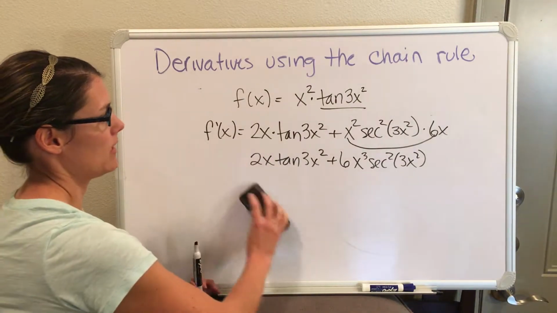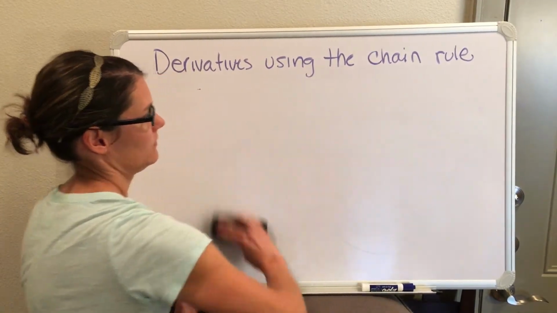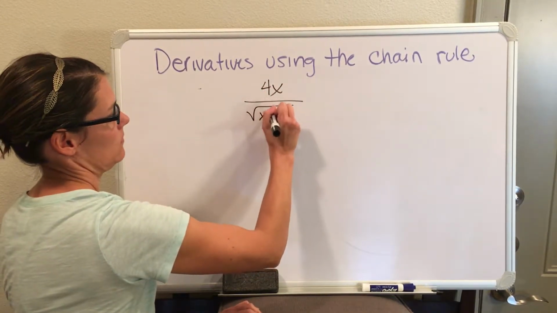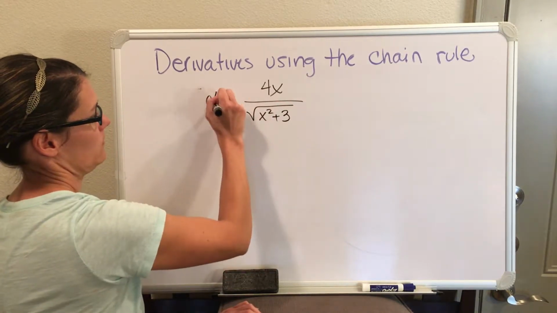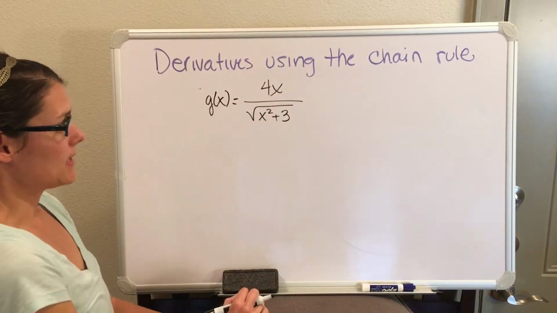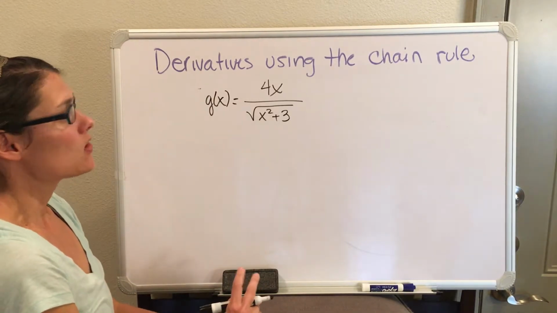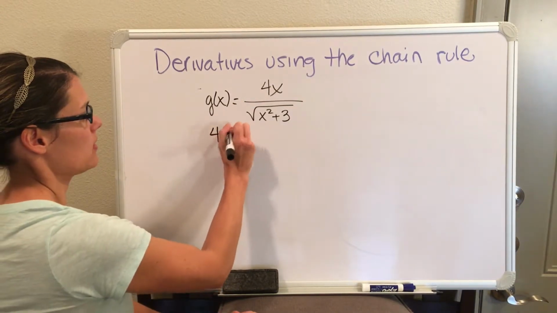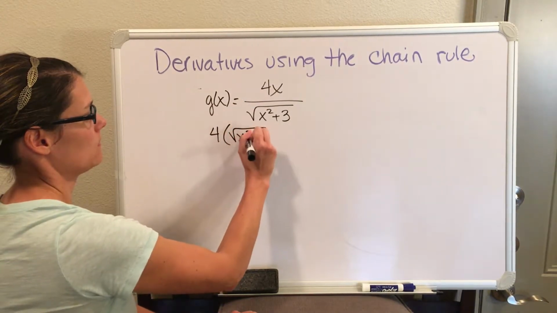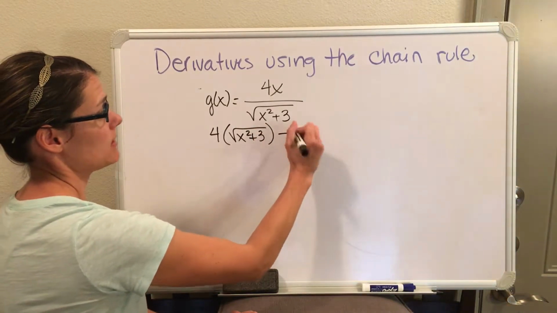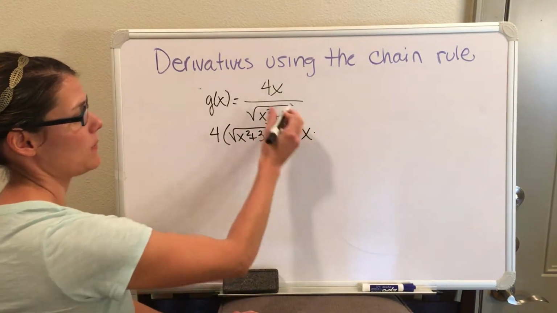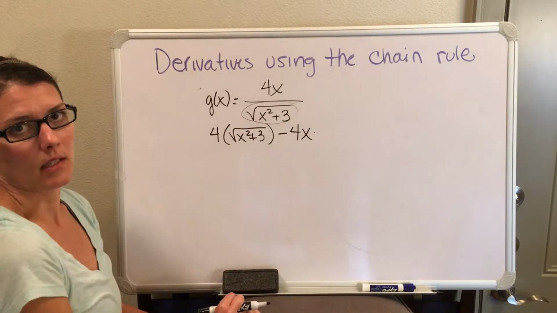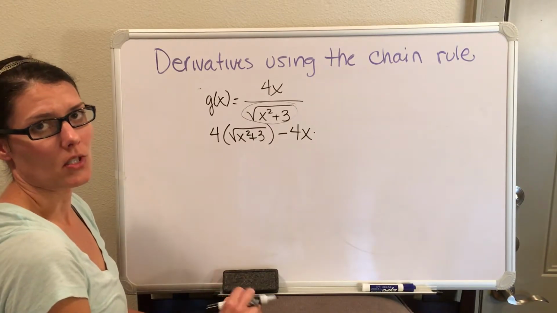So let's do an example of a quotient rule. So in this case, this is now a quotient function. So I'm going to start off using the quotient rule. So it's the derivative of the top function first times the denominator minus the numerator function times the derivative of the denominator. But when I'm taking the derivative of this, I need to recognize it as a composite and realize I need to use the chain rule.